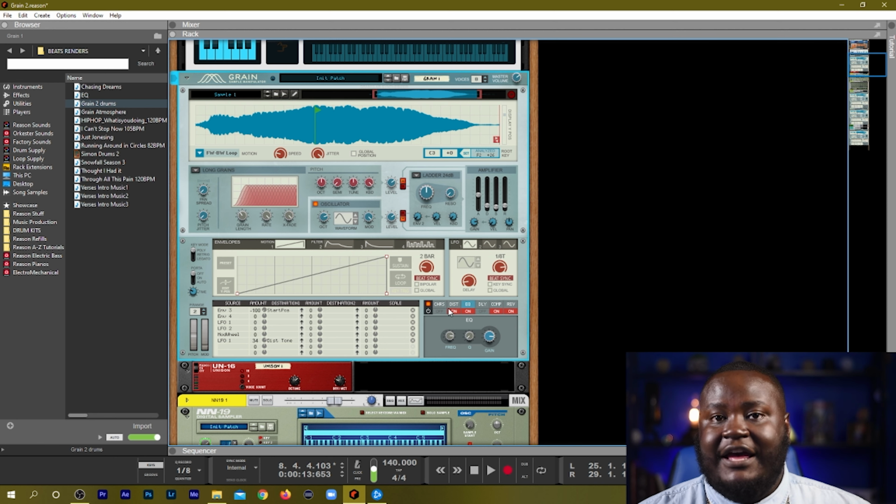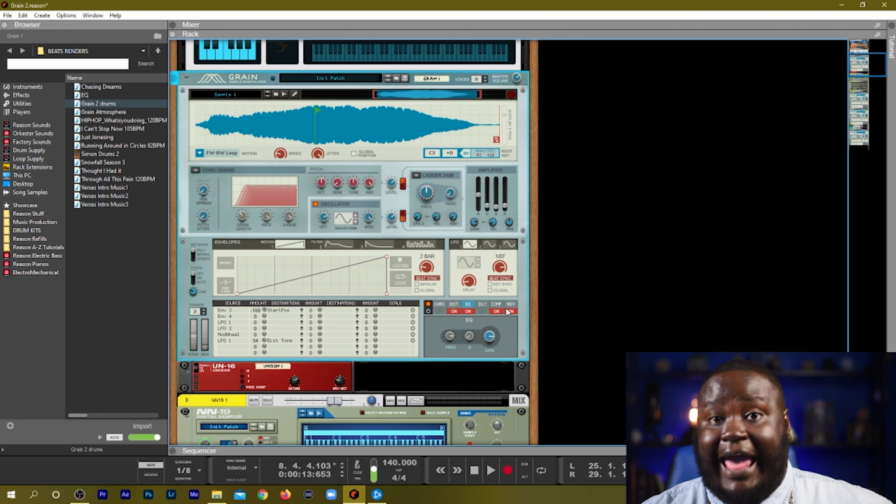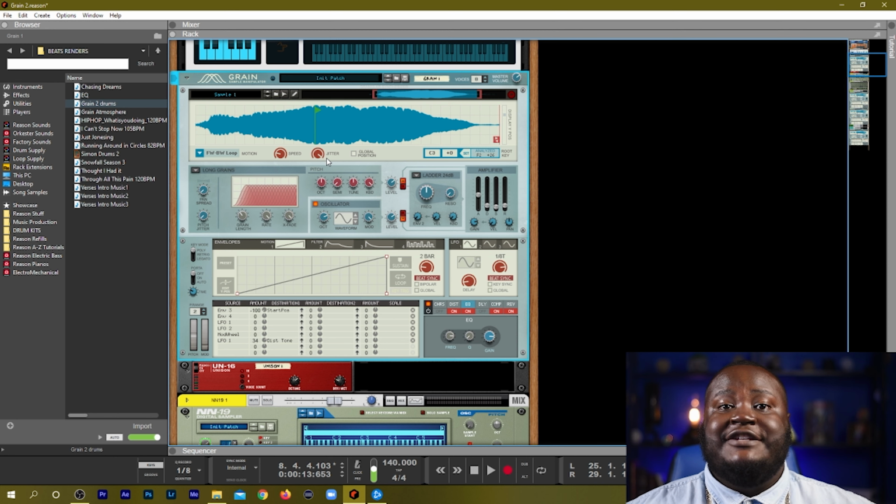So you have a chorus effect, a distortion effect, an EQ effect, a delay, a compressor, and a reverb. Inside of the Grain Manipulator, you can have all of these effects going, and then you can also add effects, and then of course you can have send effects, so you can have effects on top of effects on top of effects. So now let's check out the sound that I've created using my voice and tweaking a few parameters.